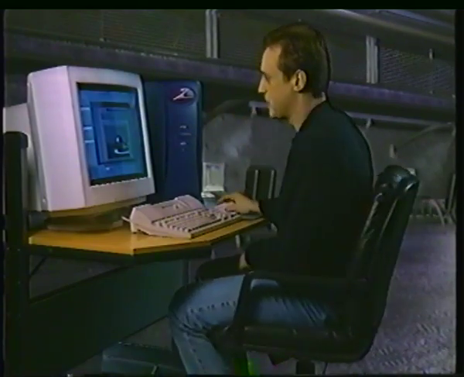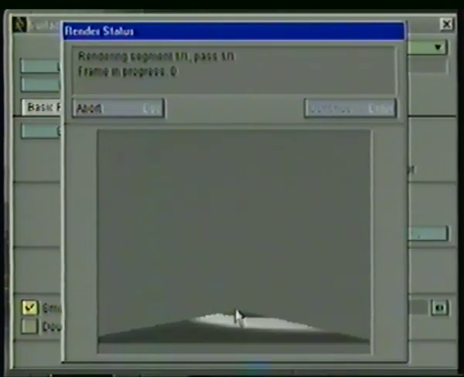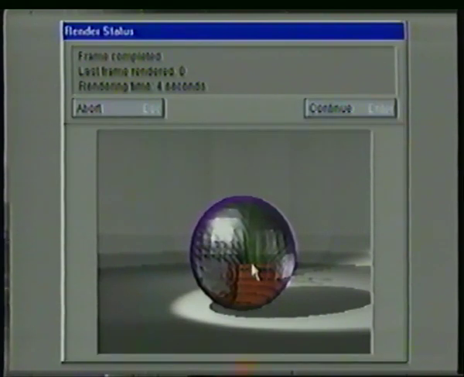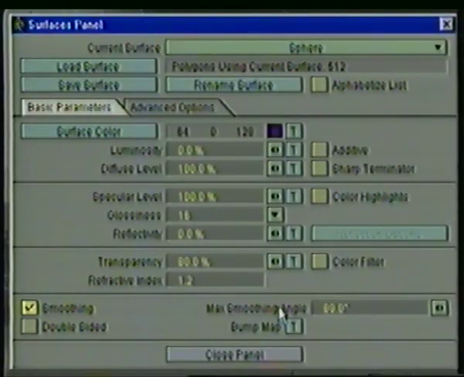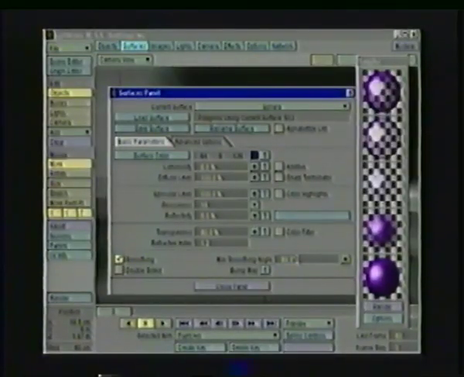Let's take a look at that. If we change our max smoothing angle down to, say, 10 degrees, and we render this again, you'll see these polygons here have angles or share angles that are larger than 10 degrees, and these up here, obviously theirs, are less than 10 degrees. So these become smooth, and these remain faceted. So that's the way your smoothing angle works. This is defaulted at 89.5, so that things like cubes or hard edges won't get smoothed over. Anything less than 90 degrees will get smoothed over.